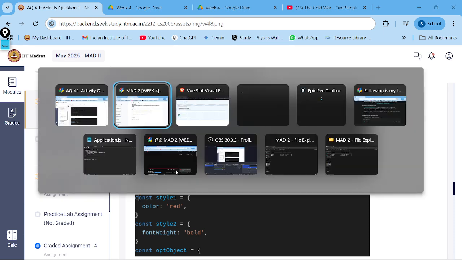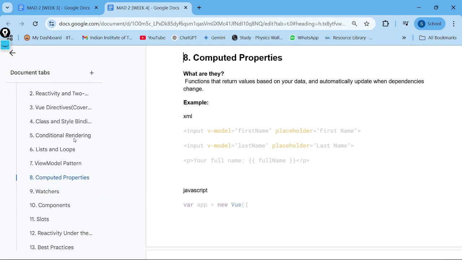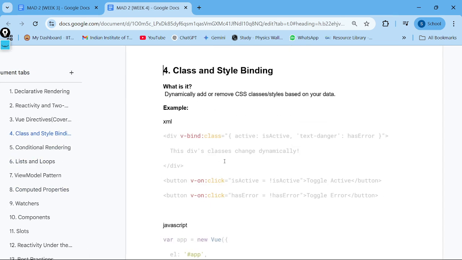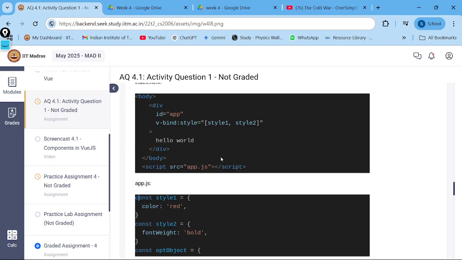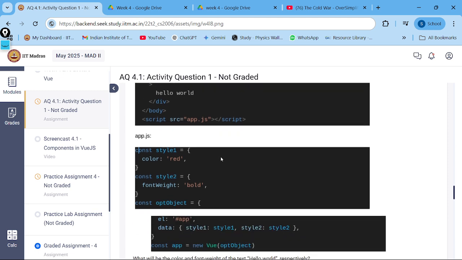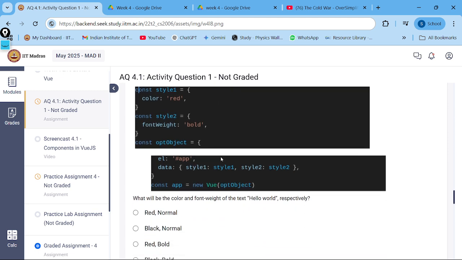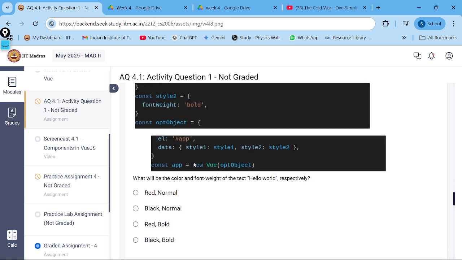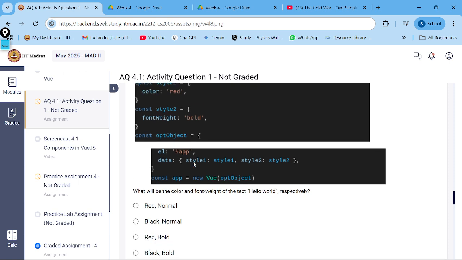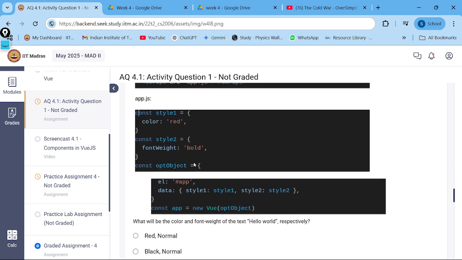So this is an example of, I guess, classes and style, right? When we bind different styles to different objects, constant object style1, style2. Okay, what will be the color and font weight of the text hello world respectively?